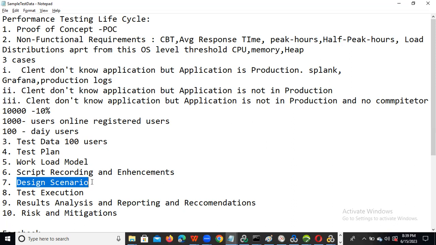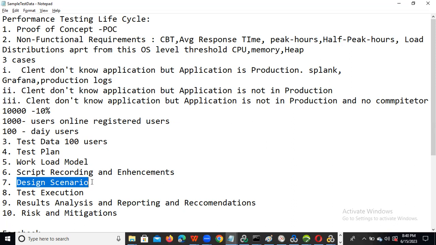No, because the developer has already done the coding, so his code we can't change. We just recommend it to the dev team, and then they will change their code. Everything we are just recommending to the team only.